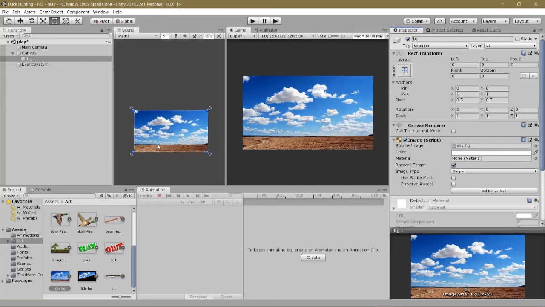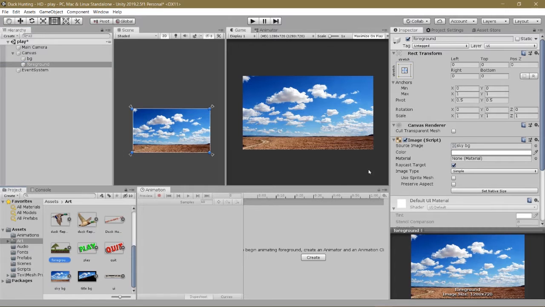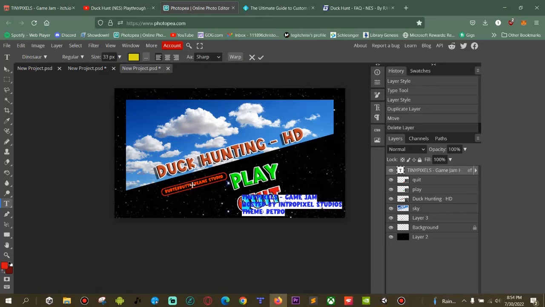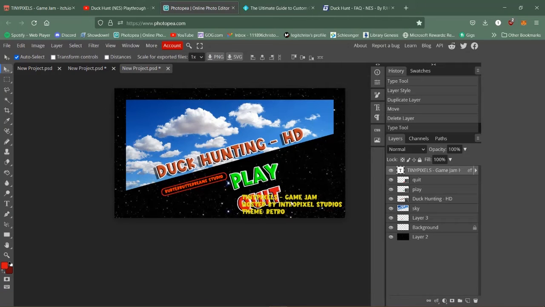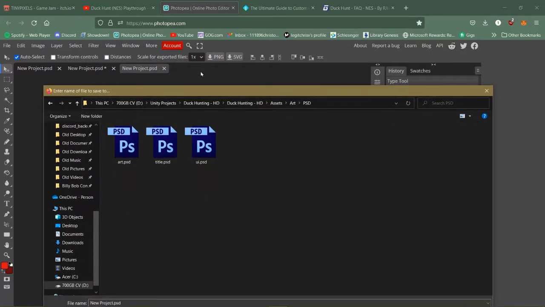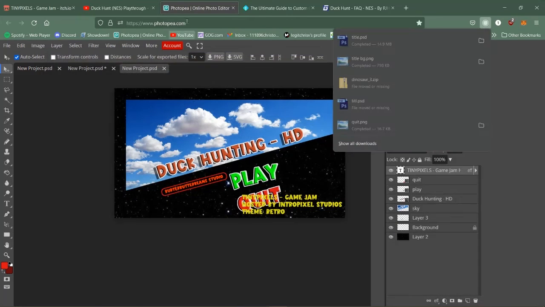Call this foreground. Assign our sprite. And then now we'll start designing the level layout. So let's make sure we save this. It's title.psd. Take a look at what the game looks like.